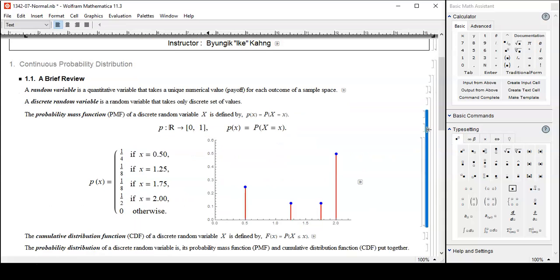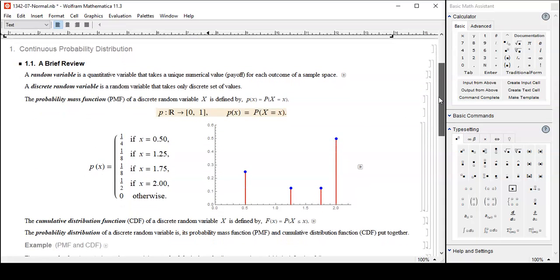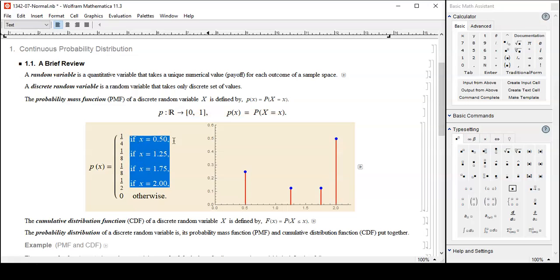Now let's go to PMF, and that's going to be a little bit problematic because we have equality here. The probability mass function is defined as the probability that the random variable is taking the numerical value small x precisely. We need a precise hit. And that's not a problem if we have just a finite set of x values like this.